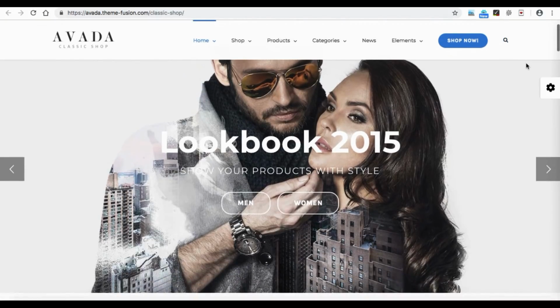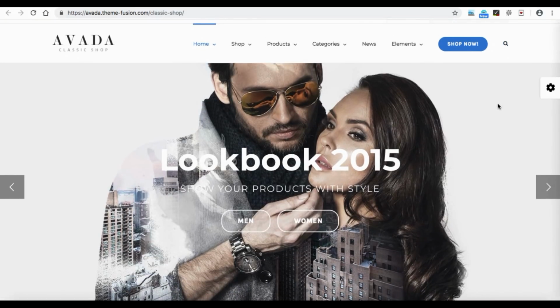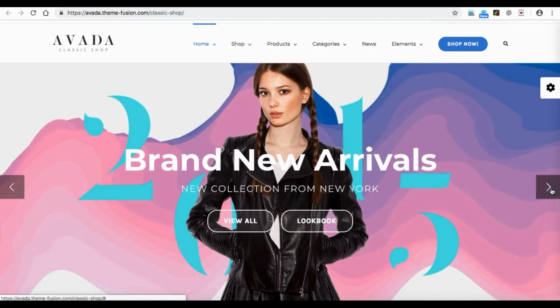After that, we have a beautiful banner slider. Most e-commerce companies use banner sliders just to promote their products or some kind of banner promotions. So in this complete video, I'll be explaining how to create such banner sliders with text and buttons. Once you click on any of the buttons, you will be redirected to the specific page. There are also navigation arrows through which we can navigate the slides.